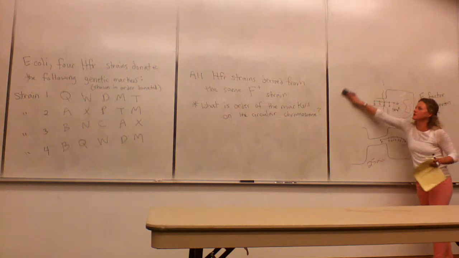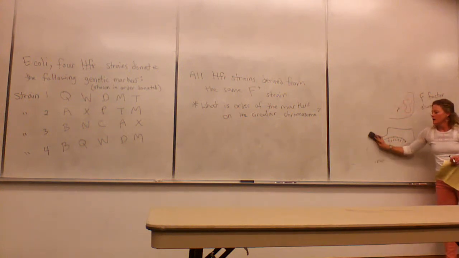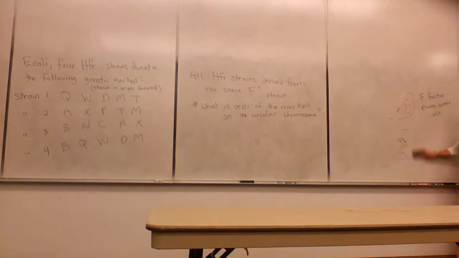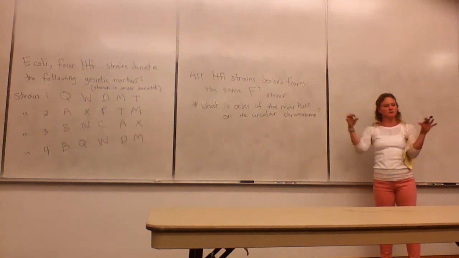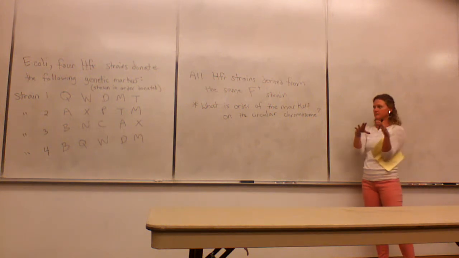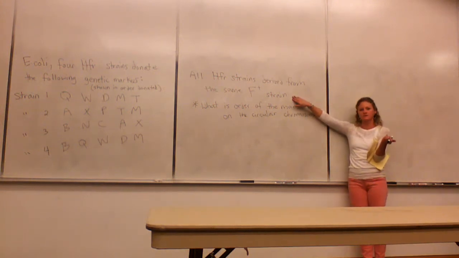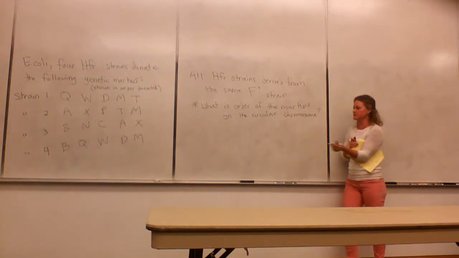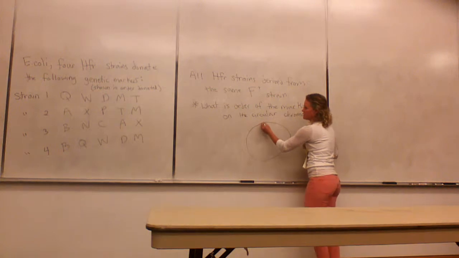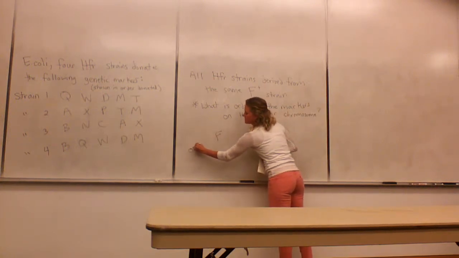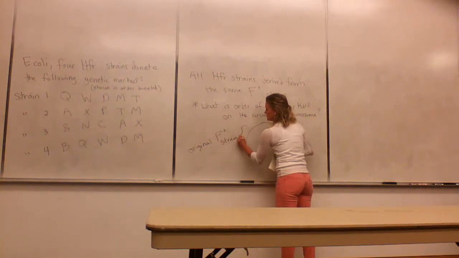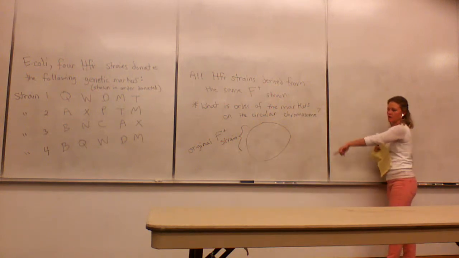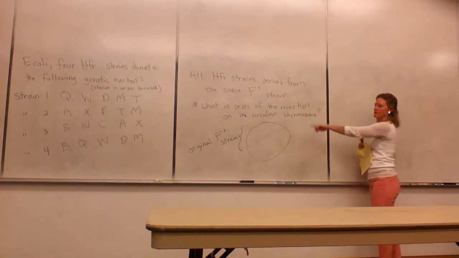Okay, so this comes down to understanding the biology behind how you make an HFR cell. Okay? So we originally make an HFR from an F+ whose F plasmid integrated in with its chromosome, right? So that's what it means by they all came from the original same F+ strain. So you're trying to basically recreate a genetic map for this original F+ strain. That's what you're asking. Where do these markers fall? What order are they in as we go around this circle?